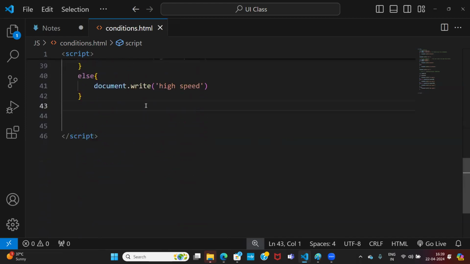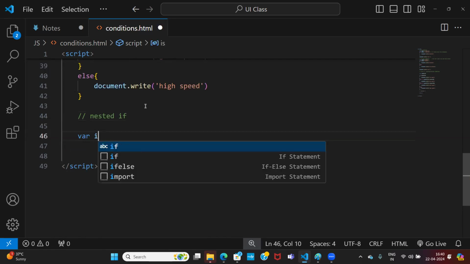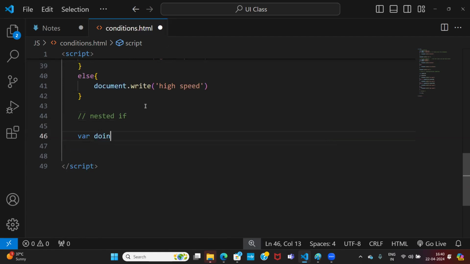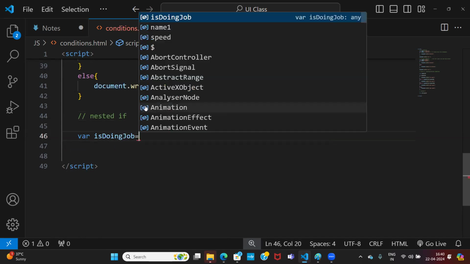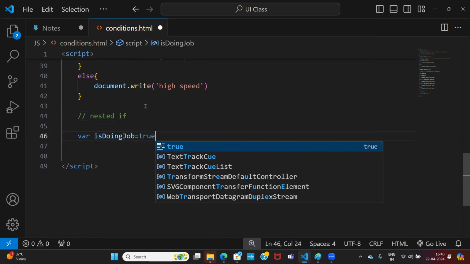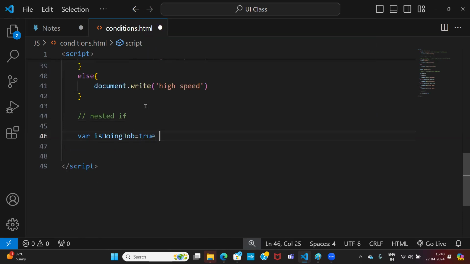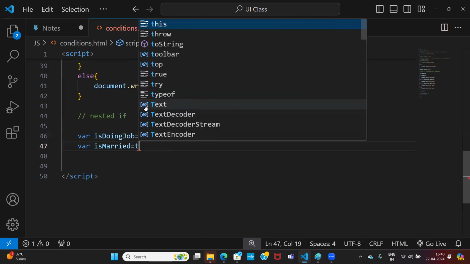Next, nested. First of all, he's got a job. He's doing a job is equal to true. If I'm giving the values, is married is equal to true.